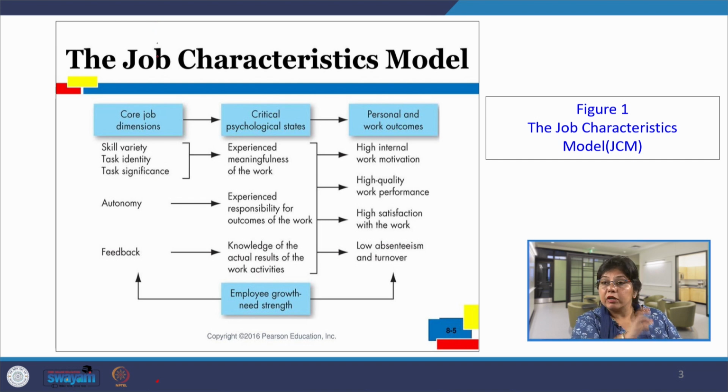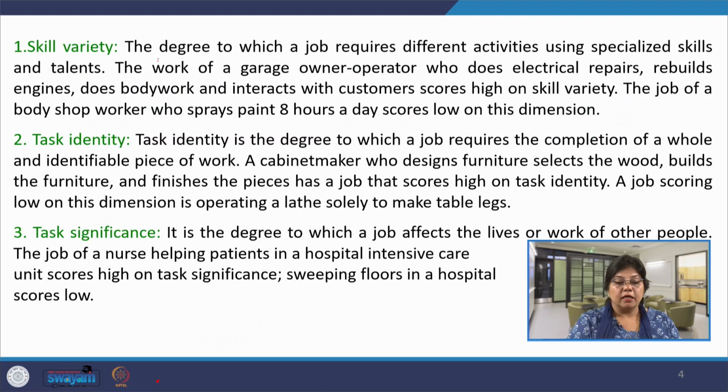These are the structural properties of any job. We are not talking about any psychological aspect, but in the first instance, based on the JCM, we are talking about the core structural elements of the job: skill variety, task identity, task significance, autonomy and feedback, and how these elements have a major impact on employee motivation in terms of behavior, or how they respond to and perceive the task that has been assigned to them. I will talk about this model a little bit later, as it is a pictorial representation. So, let us continue with those elements.